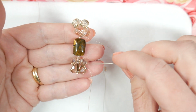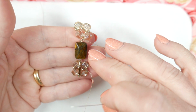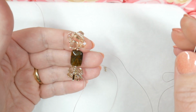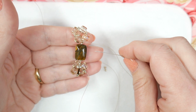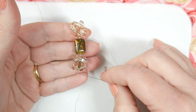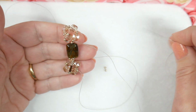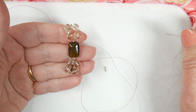Like I said in the very beginning, I'm going to do 5 units of the right angle weave with 4 of my pillow beads in between the right angle weave units. Once I get done with that, I'll come back and show you how long it is to give you an idea of the length, and then we'll figure out how many of the double right angle weave units we'll have to add here at the very end and on the other end in order to make it a little bit longer if you need it. So meet you back in a second and we'll continue.